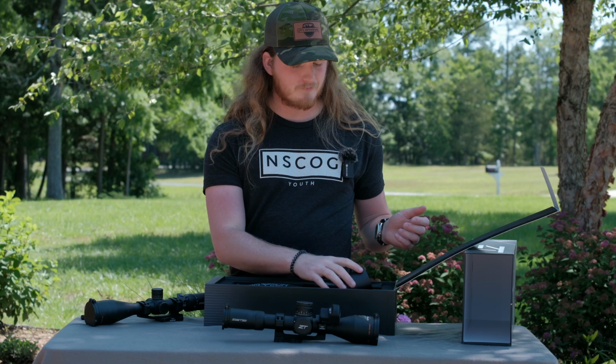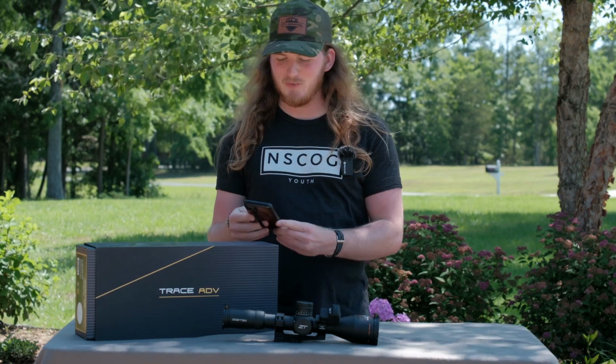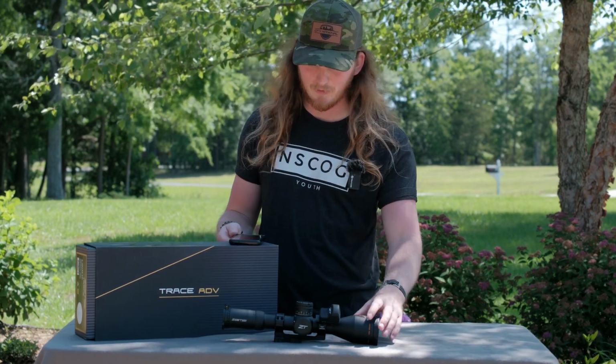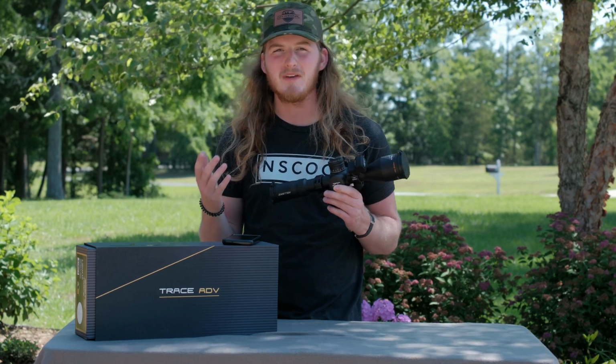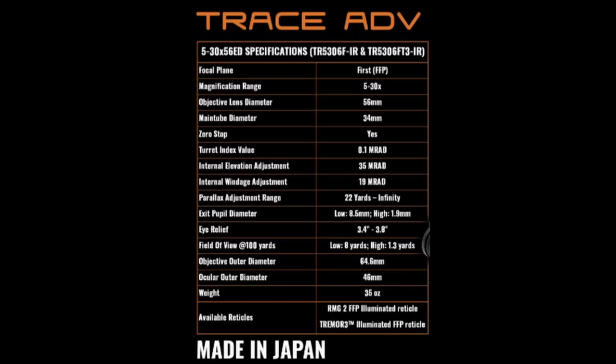It is aluminum. Now I'm going to use a cheat sheet when talking about the specs because I don't want to get anything wrong. And I will have all of these specs thrown up on the screen just in case I miss something or you want a screenshot or whatnot.